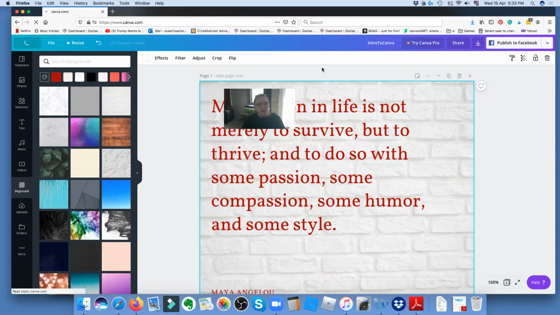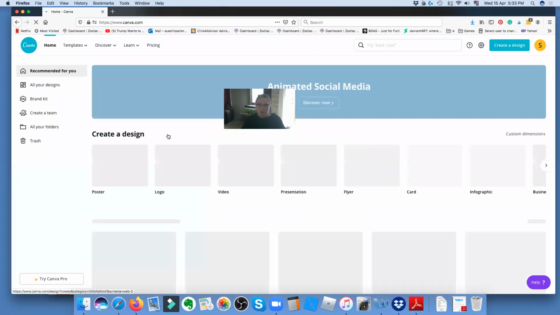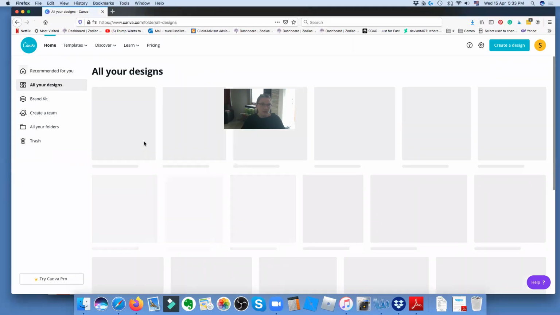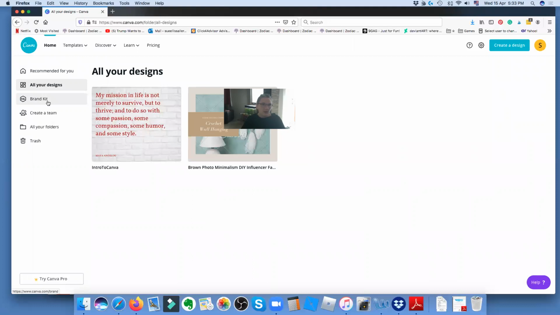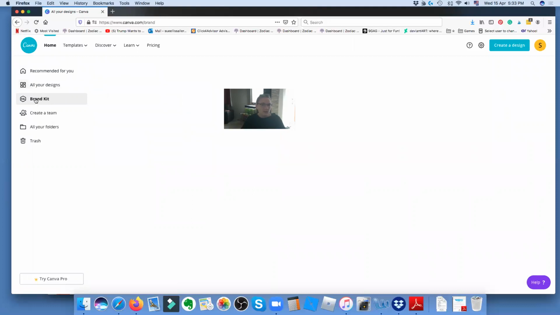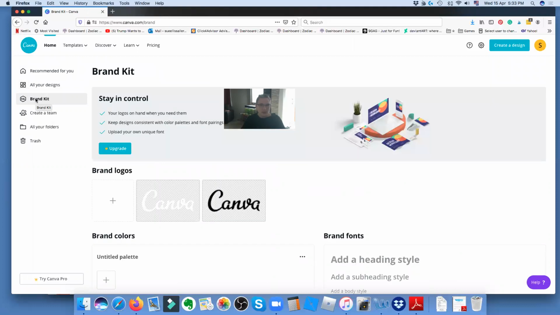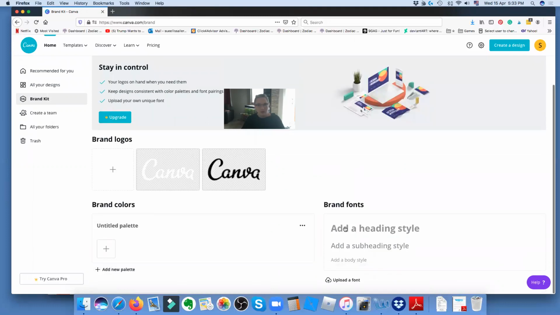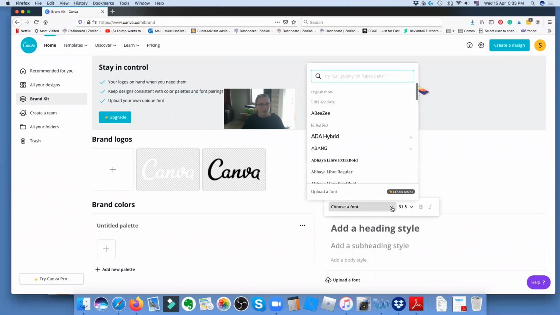And now if you've created an image, it's going to be in your designs. So all your designs will be in here. Brand kit, I think this is part of the upgrade, yeah. So you can put your logos in here. You can choose different fonts that you use. So this is nice.